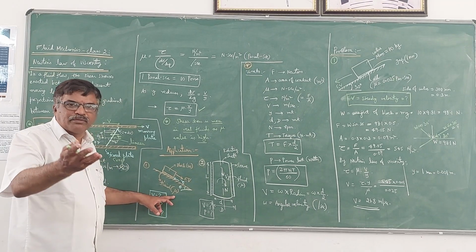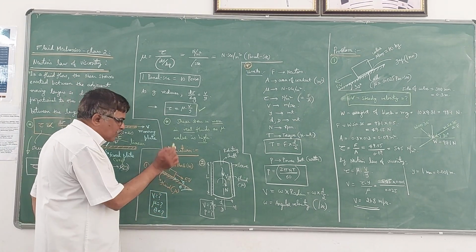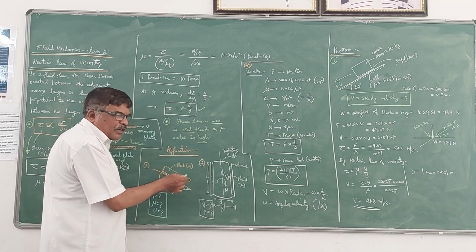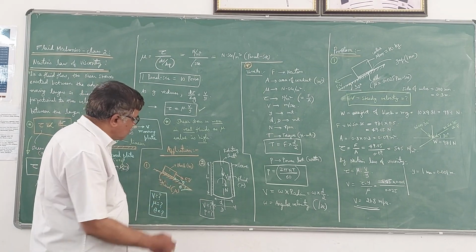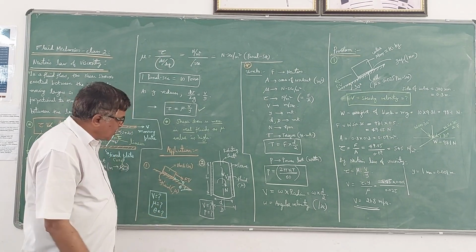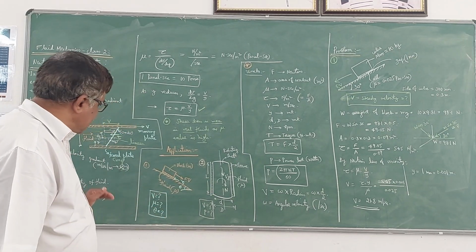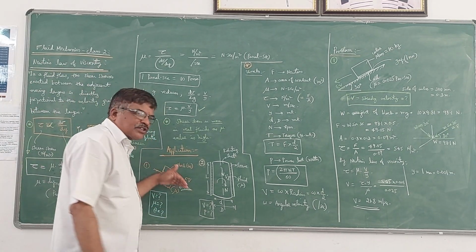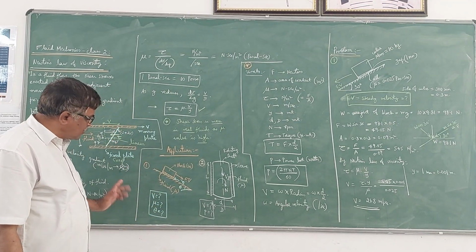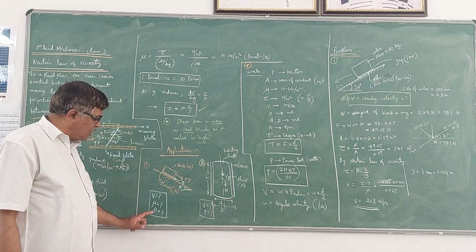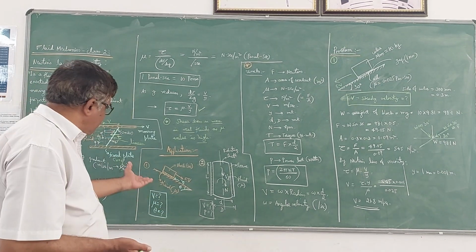Then let us take that mu is the dynamic viscosity of that fluid, and weight of the block is W. This block automatically, due to its own weight, tries to slide down the inclined plane. So with some force and velocity, that force with which it slides down, that is F, and the constant velocity with which it slides down, that is V here. In such types of problems, you may be asked to find velocity or viscosity or that inclination. Other data will be given. That is one type of problem.